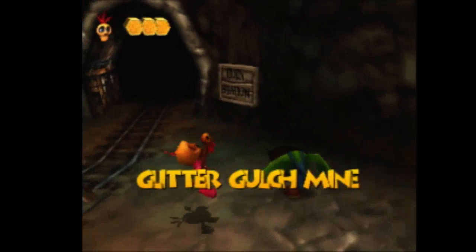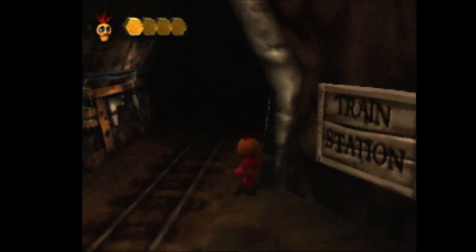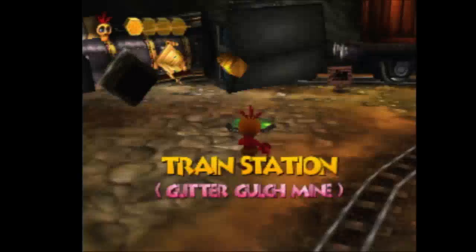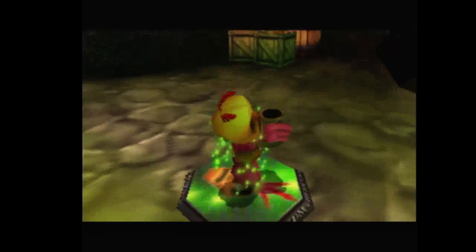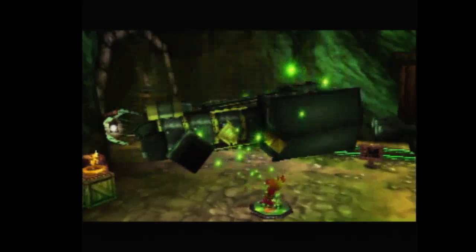Take 2 damage from this guy. Enter the train station, and we're going to lift the train, being sure to turn the camera to face this shovel right here. This way, whenever the cutscene is finished, we can hold up, and we will immediately run into the shovel and death warp.